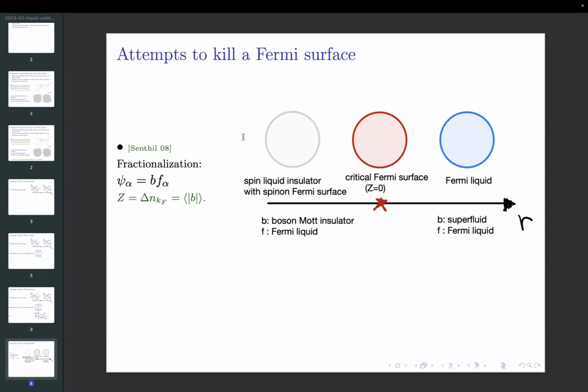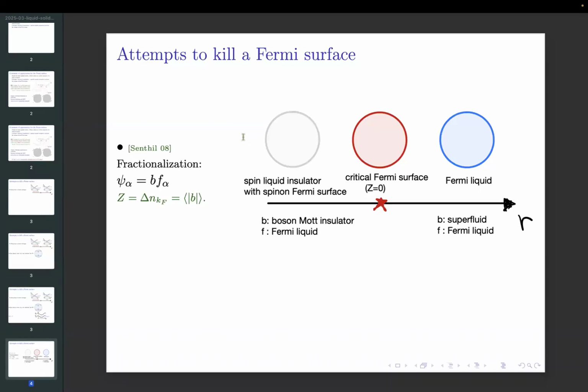What do you mean, like meson or baryon? Well, my gauge group is just U(1), so maybe there isn't such a big distinction. Yeah, some gauge invariant composite. What I'm describing is called the parton construction. It's a way to get a picture of various interesting phases, but here's a way to get a picture of this familiar phase. Let's suppose that this degree of freedom B forms a superfluid. So B condenses, meaning it has some non-zero expectation value. In the U(1) gauge theory that I just introduced, essentially you can say psi equals F, and what's left is just the Fermi liquid.